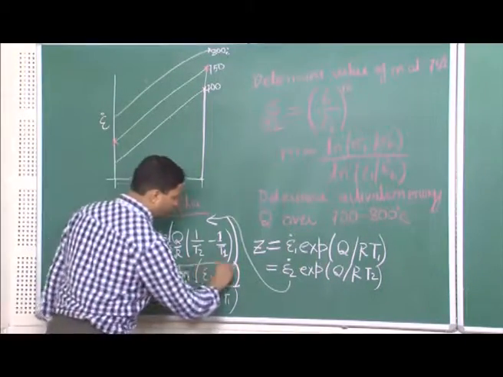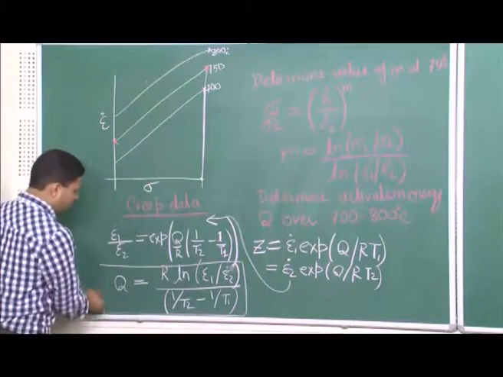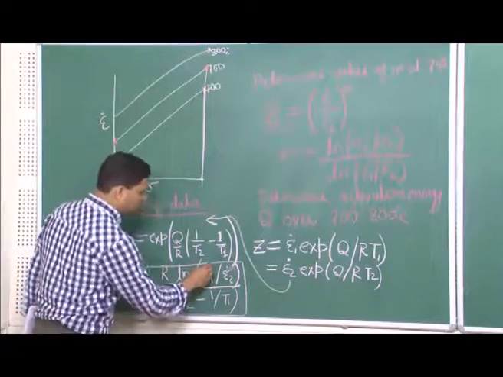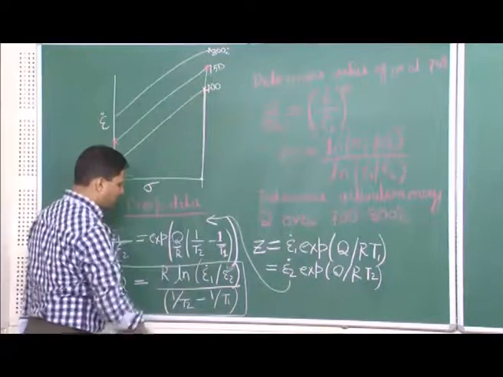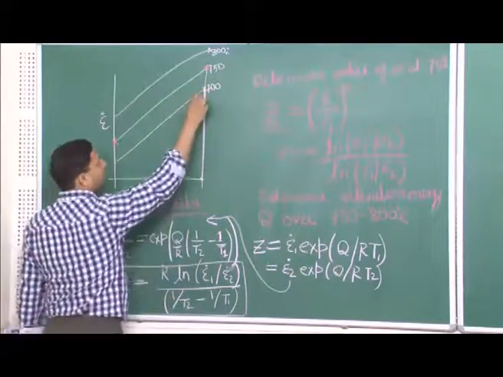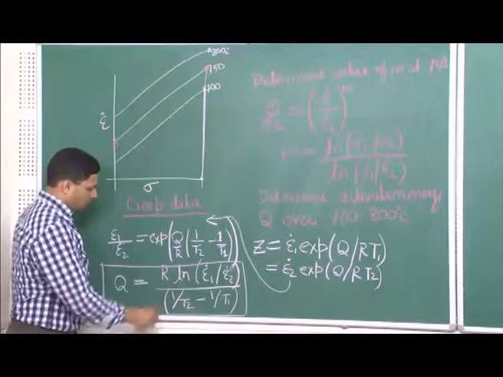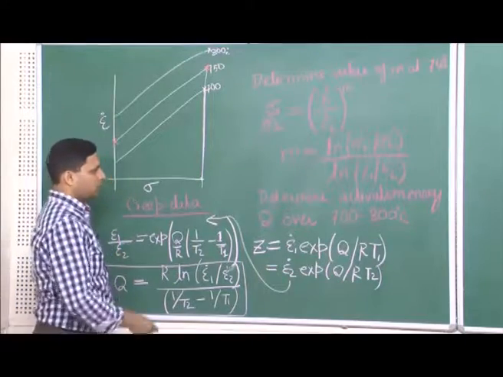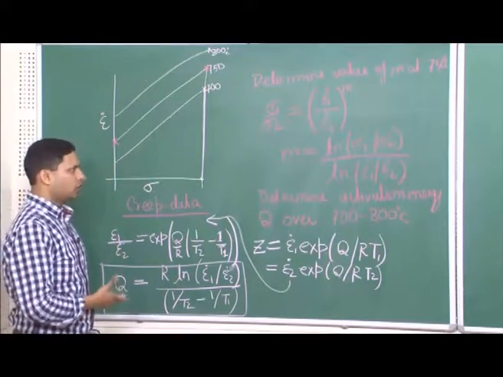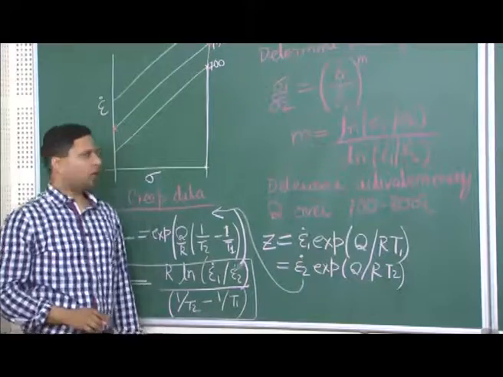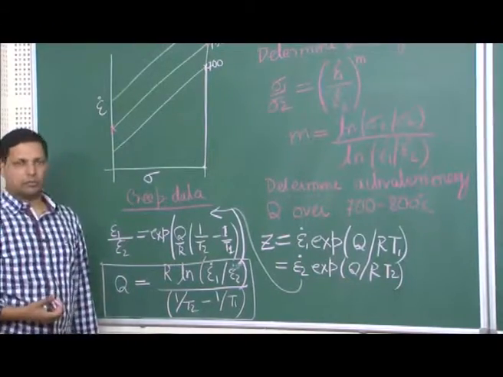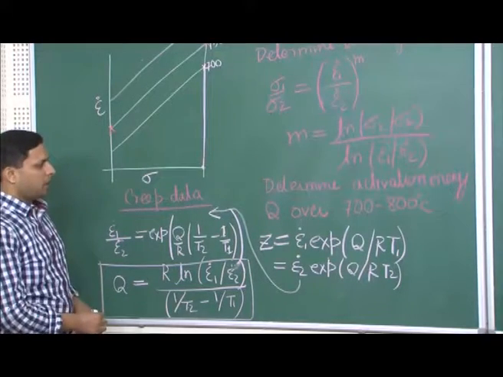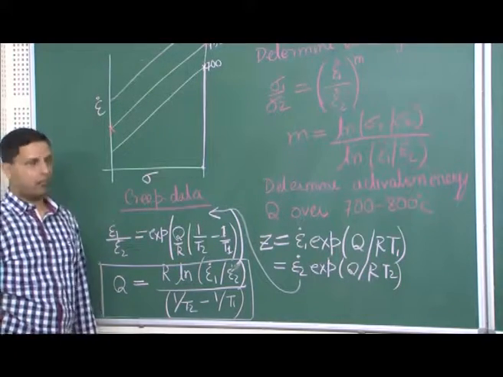So, you see all the values that you need to calculate Q are already over there. Like I said, we have strain rate 1 and strain rate 2 for these two different points, and T2 and T1, so 700 and 800, and R is a universal constant. So, you will be able to get the Q value. This again shows that you can extract a lot of information from this experimental data, and at the same time it is showing you the effect of temperature.